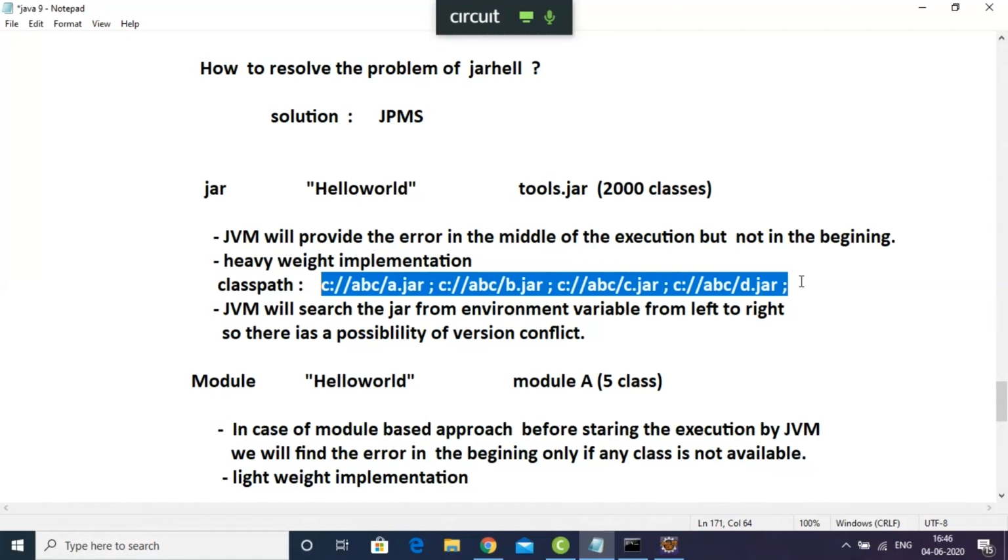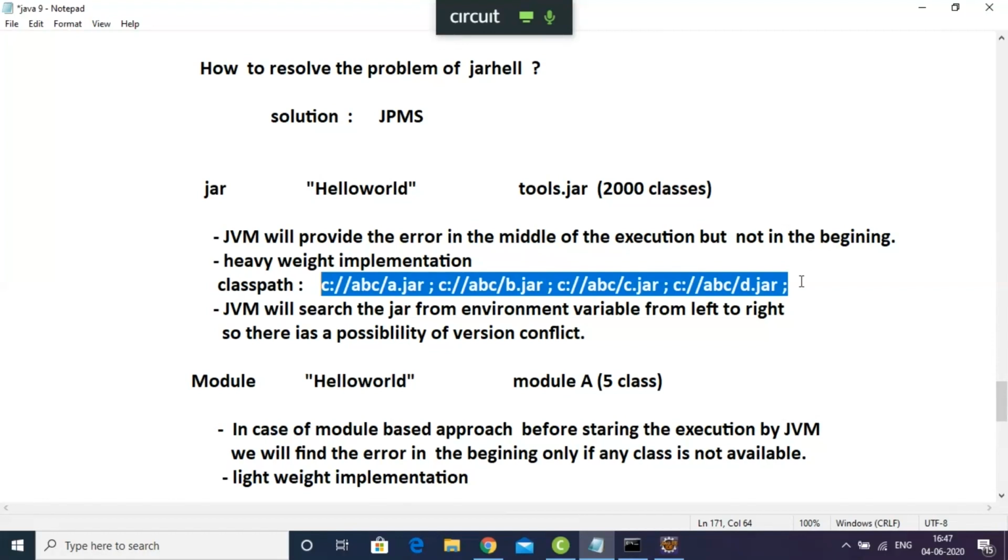Yes, fine. So that means all jars are available to everyone. Everyone means if you're logging into the system, all the jars will be available to you or that user. So all the jars are available to you and there is no specific security that these jars should not be available to you and that jar should be available to you.